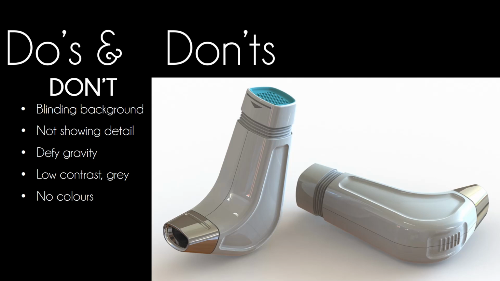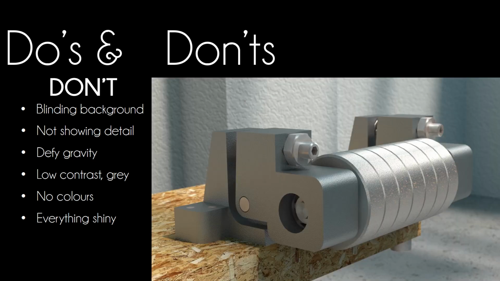Try to use metals and plastics with a tiny bit of roughness instead, and vary the amount of shininess between parts. Now this is one I mentioned earlier. No real-life object has 100% sharp edges. Definitely not a cast iron part such as this one. Use fillets or the aforementioned round sharp edges feature to allow the lights to create some more realistic highlights on the edges of your model.